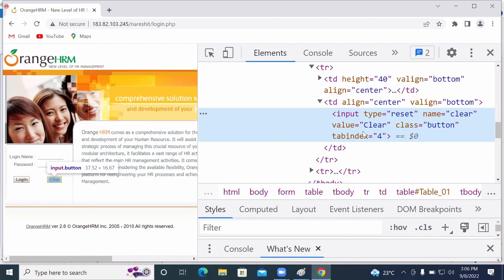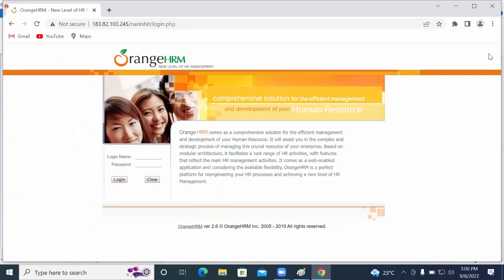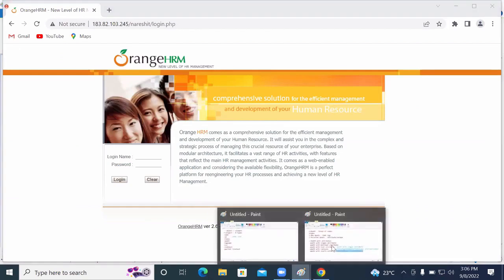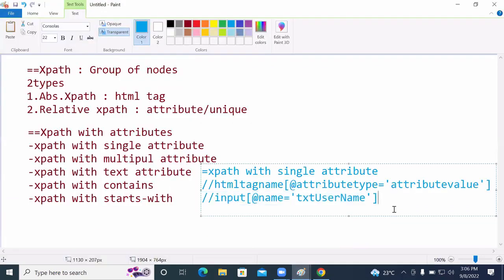Based on what you are comfortable with, you can try any attribute. I'm just trying the value attribute. Now we can say, taking this particular value attribute, as simple as two forward slashes.